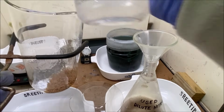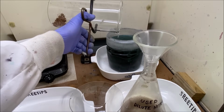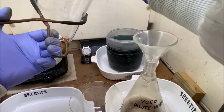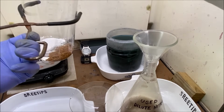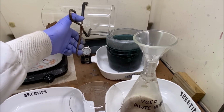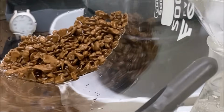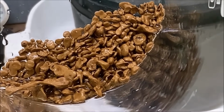Now what we want to do is rinse this off real good. I'll add this rinse water to my silver jar back here. Gold looks, let me show it to you, man. It really looks really good down in there because we started with pure gold almost. So it looks beautiful.